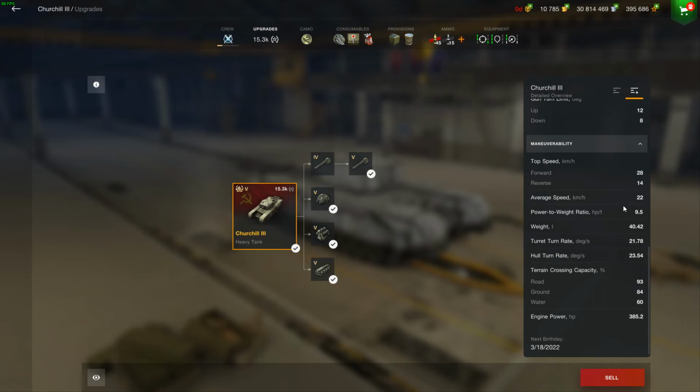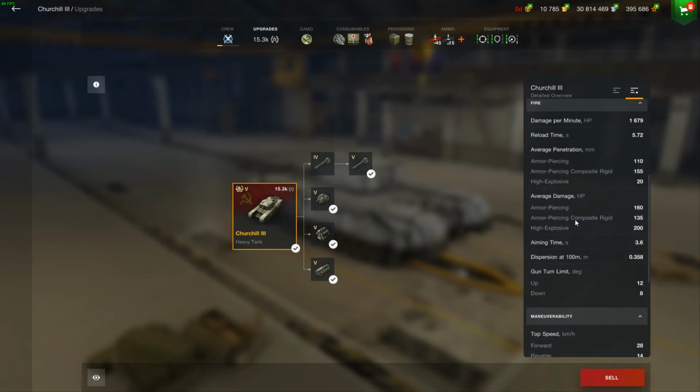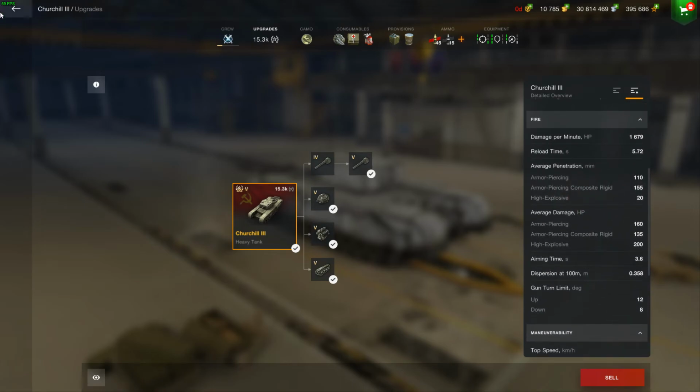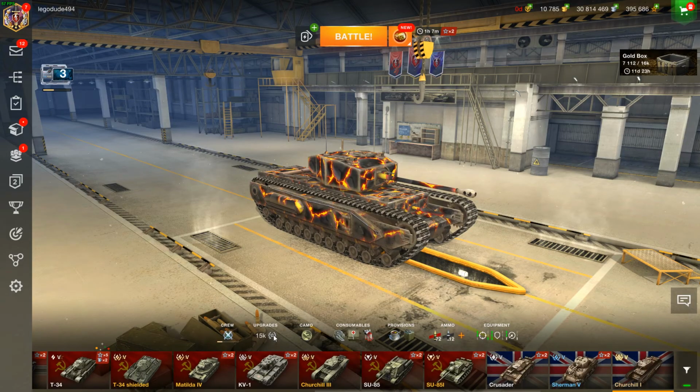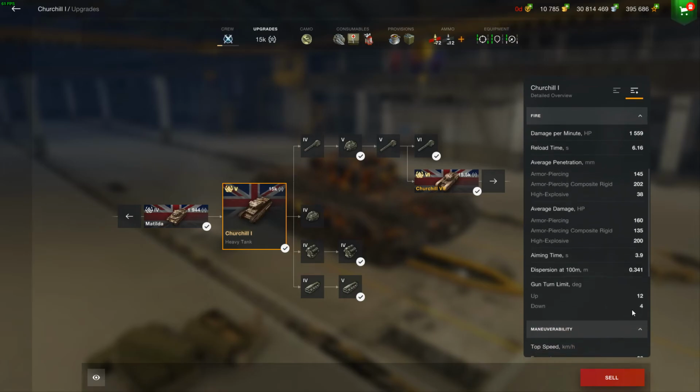The Mark I Churchill is slightly better, but that's a minor point. The main thing is the armour and the gun, which is what I will be going into. This has got 8 degrees of gun depression, which is good compared to the Mark I, which has got 4 degrees. It's pretty terrible, the Mark I's gun depression. And whilst yes, the gun depression is good, the gun is the thing to look at. The Mark I Churchill just has a far superior gun.